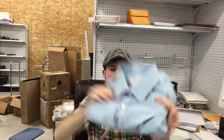A lot of people gave me crap for listing this, but I got $14.99 for this shirt. Brand new Morona. It came on a Target pallet, so I can't really tell you what I paid because they're unmanifested. Let's put it this way: I paid $500 for this shirt and got a whole bunch of free stuff with it. So that's what the pallet cost, $500. So that sold for $14.99, and I got a lot of crap for listing that.